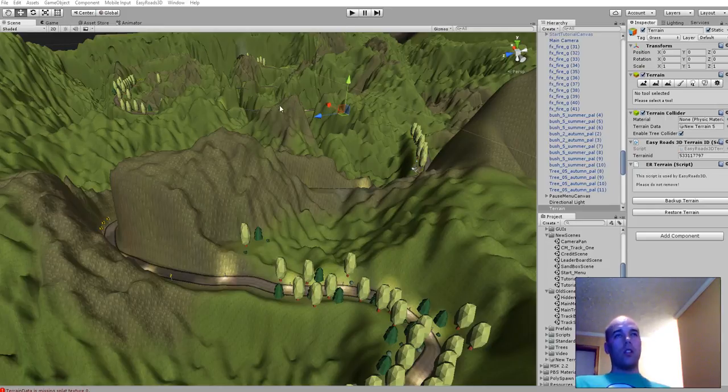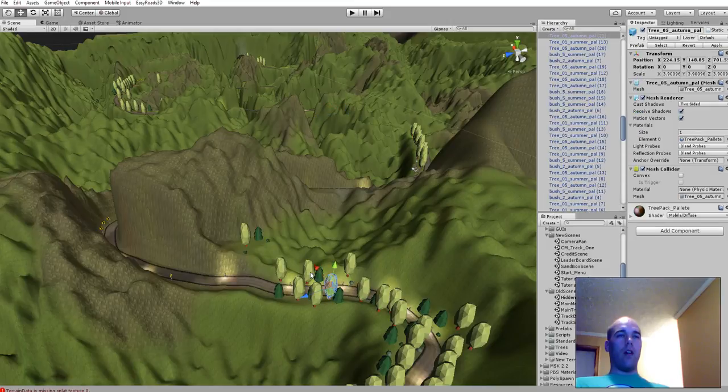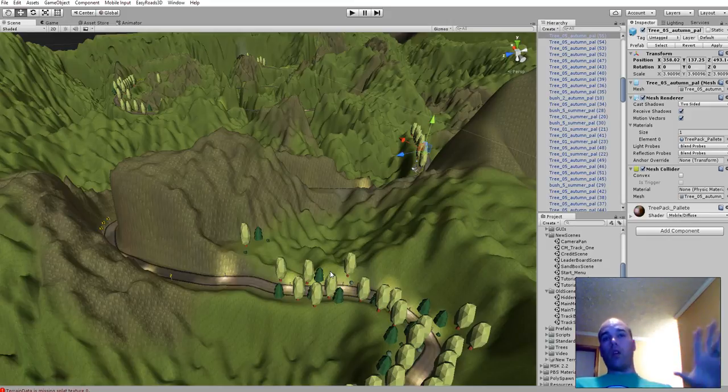If you notice this area that you're looking at, it's a big mountainous area, and I have these trees here and bushes all over the place that have really low polygon count. The reason for that is because when I was designing this initially, I had beautiful trees. They looked real. They looked like you could walk up to them and it would look like a real tree. The unfortunate thing is they had such a high poly count that when they got loaded into the device, it would lag. It was lag city. It was just horrible.